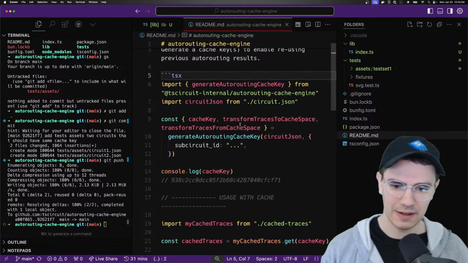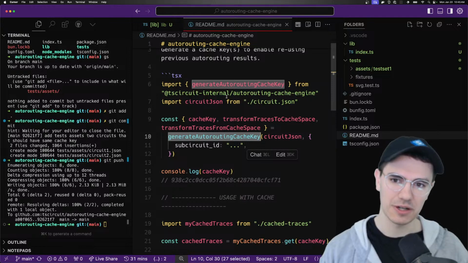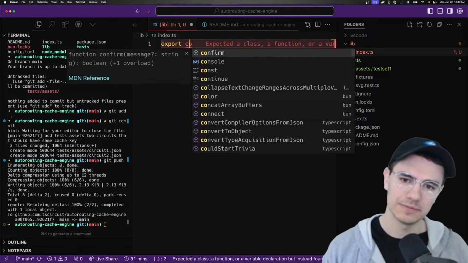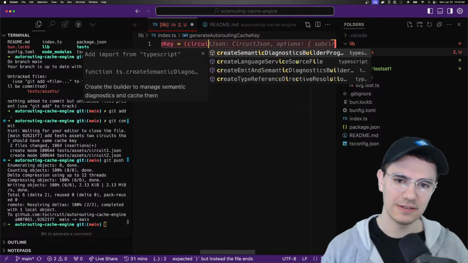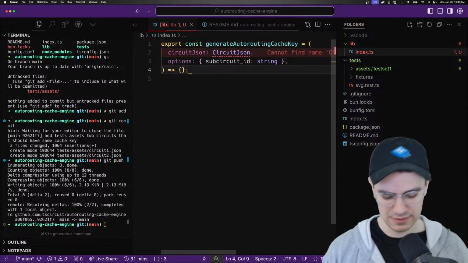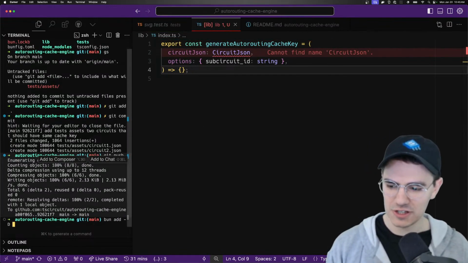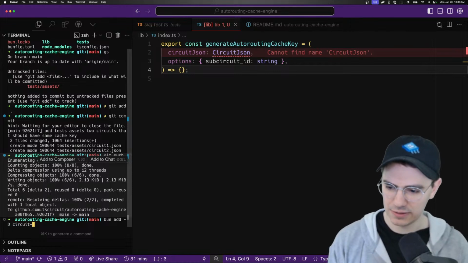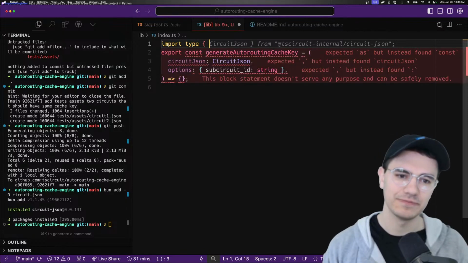We need this generate auto-routing cache key function. We're going to define that. It's going to take circuit.json. AI is helping us out with that. We need the type for circuit.json, so I will add the circuit.json dependency and import that type.